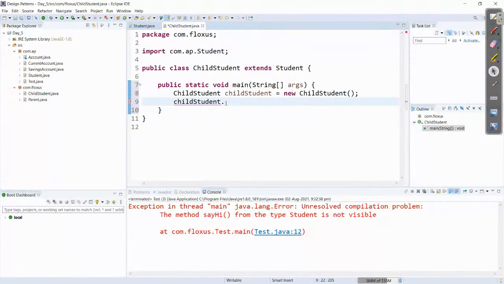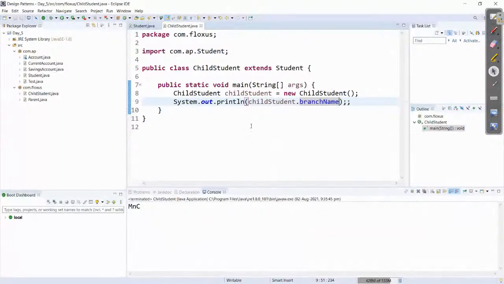See, here I can access it: child student dot branch name. And the branch name was a protected member. If you remember the prior example that we were seeing, you cannot access the same.